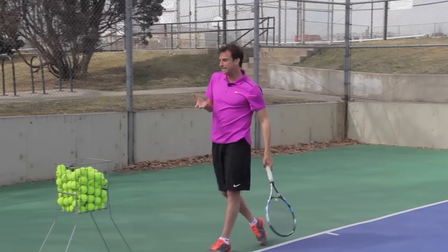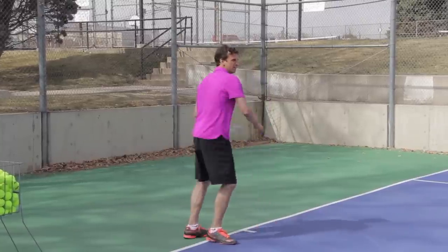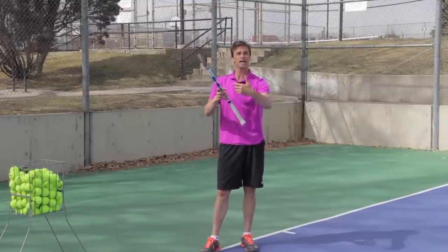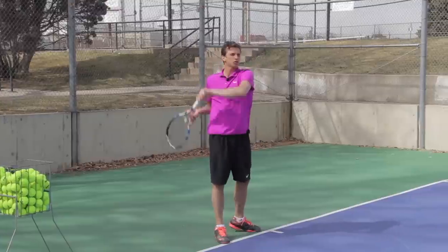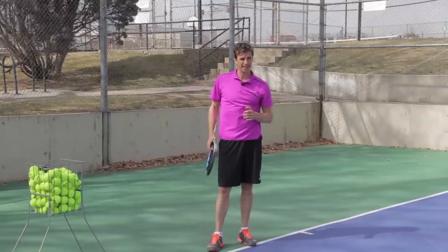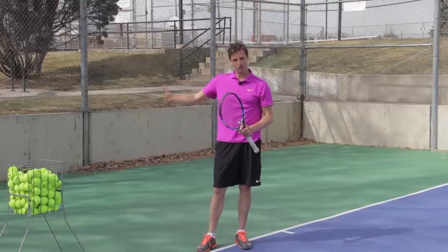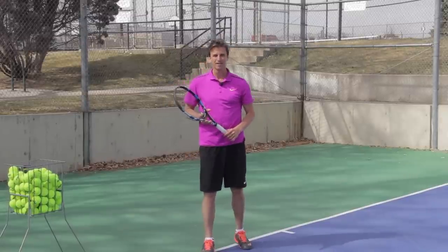It's also easier to swing this way when you're in an open stance. When you finish, it's easier to be in this position than stepping in and going like this. This is what makes Tennis Evolution unique — we're able to break down different types of forehands and different types of swings to use in different situations. Guillermo Coria won just about everything on clay from 2003 to 2005, before the golden era of Nadal, Federer, and Djokovic dominating. I was so fortunate — I actually had a chance to practice with him in Australia.